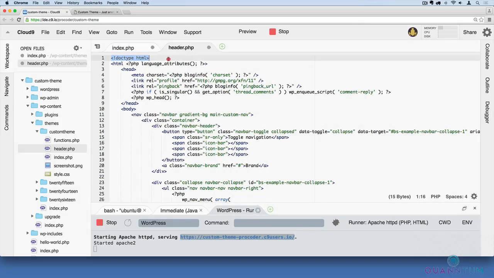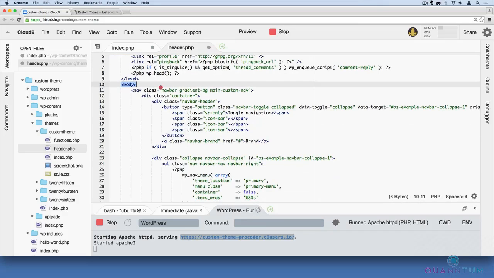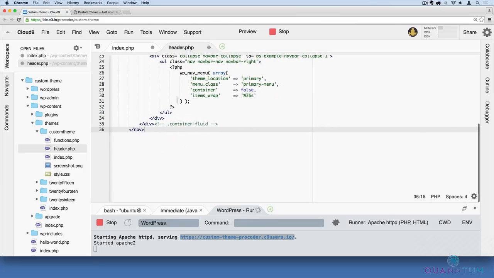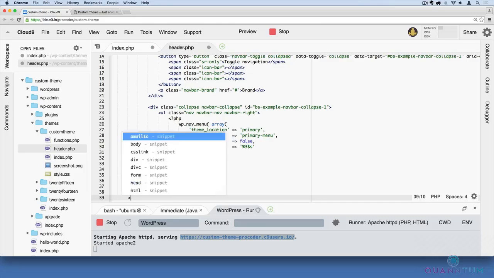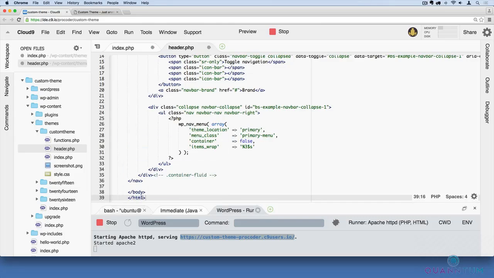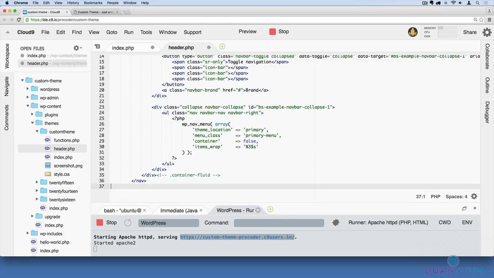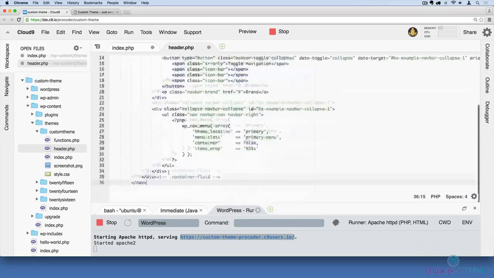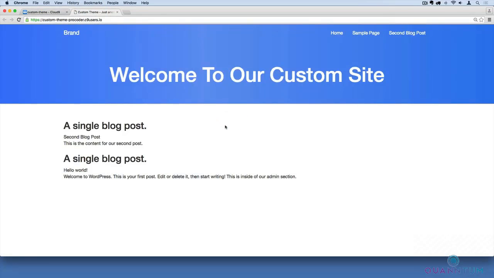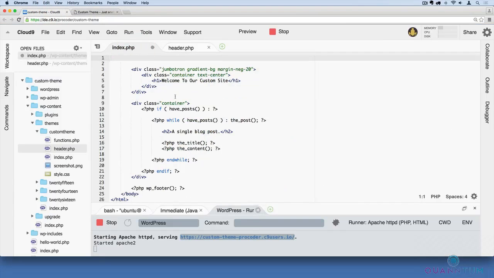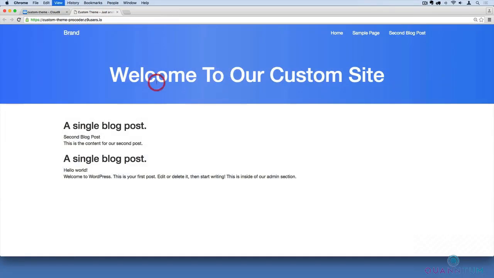It's just the opening parts of our HTML, the opening HTML tag itself, opening body tag, but we're not closing out any of this other stuff up here. We're not closing out the body tag, and we're not closing out the HTML tag, and you'll see why, because we're going to do this for the footer. So leave it exactly like that. Whatever you pasted in, that's perfect. So I'm going to save that. Now if I go over here with my server running and refresh, and make sure first that I save this as well, the index file. So save both of those files, go over here and refresh.